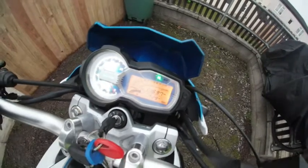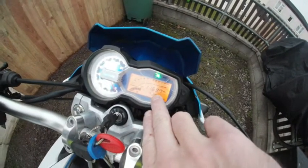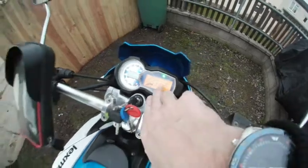Lexmoto Venom, 11,697 miles, slightly more than before. But this time what we're going to be changing is the little side bulb in my headlight.